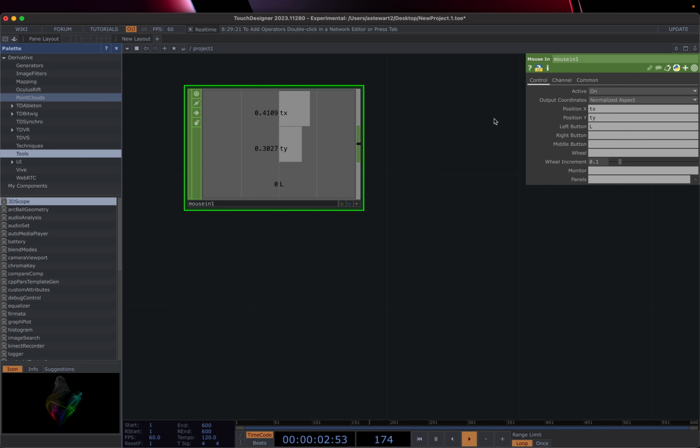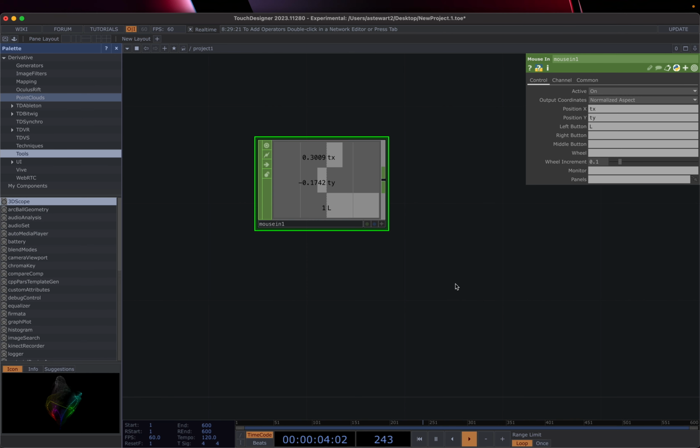Now, there are other places where what you put in the field is basically referencing one operator in another operator, and you actually put the name of that operator, which is right down here, MouseIn 1. You put the name of that operator in the field, but we'll cover that when we get to those things. If you're following other tutorials that you find online, you'll see people do the same thing, and hopefully that will make more sense.